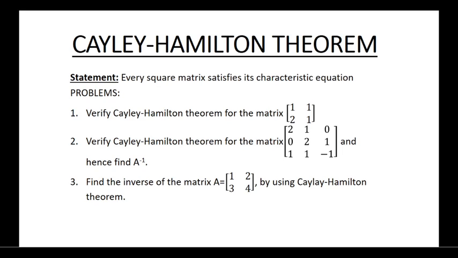So already we learned eigenvalues and eigenvectors. In that we know the characteristic equation is determinant of matrix A minus lambda I is equal to 0. In such a characteristic equation, A represents the given matrix, lambda is a scalar and I is the identity matrix of the same order as the given matrix A.